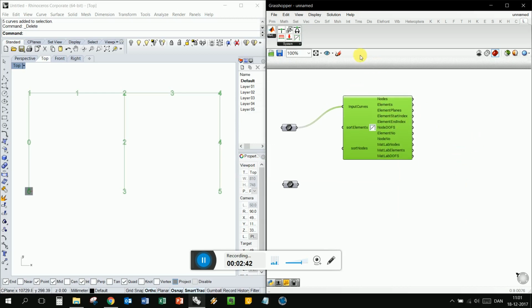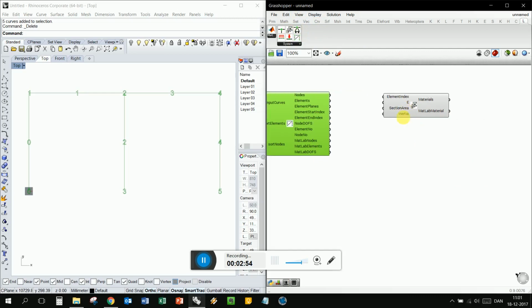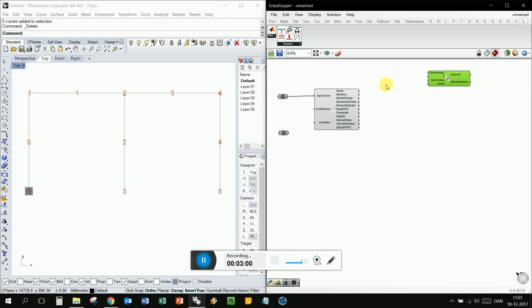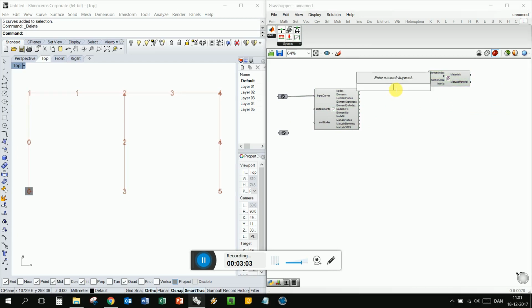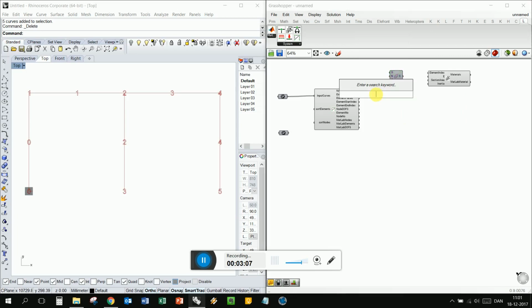So now when we have defined our topology, we can add a material to it. Also here we have some predefined values. We just keep them as you can see here, and it needs some element indexes, and we don't want to apply these materials to all our elements, so therefore I will make a list with this series with all the indices of our elements.